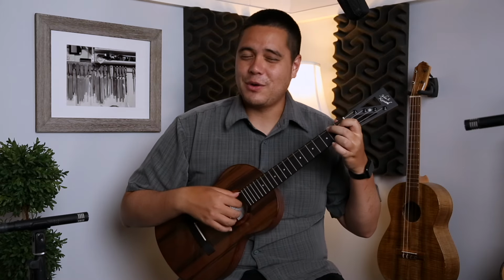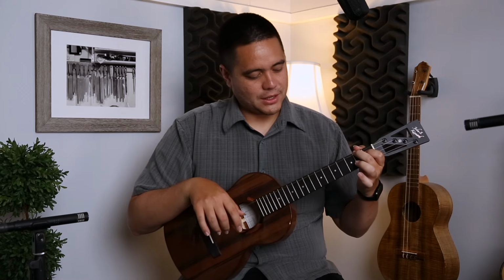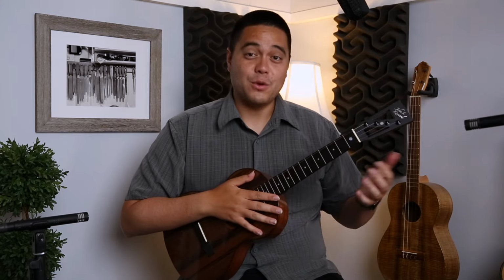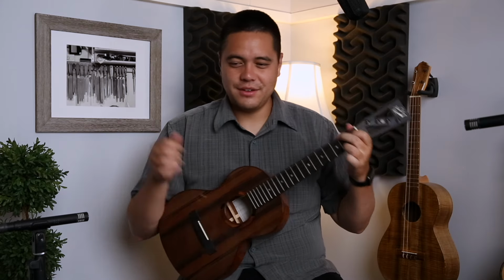So I'm going to jump into a sound sample on this. Just wanted to point out really quickly, too, that this has a radius fretboard, for those of you who were looking for something like that. This instrument has it. So all right, here we go.